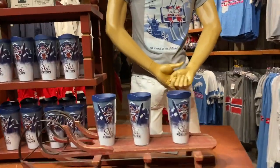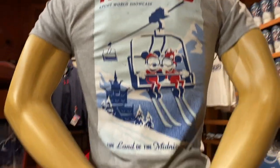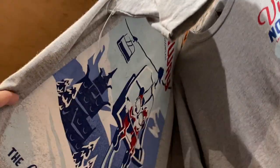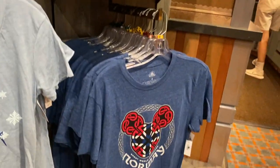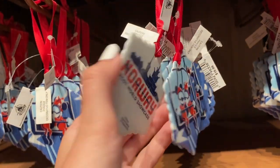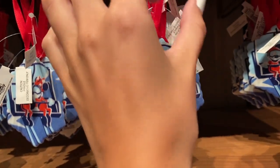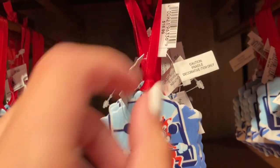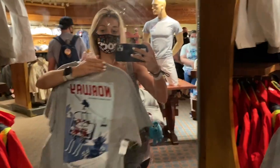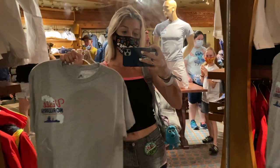I really like the Norway merch — 'Ski Norway,' I think that's really cool. This shirt on the front says 'Visit Norway' on the back — it's 25 dollars. I might get that honestly. Oh, they have this really cute ornament — should I get it? It's better than getting a shirt when you've never skied. The ornament is 20 and the shirt is 25. I decided to get the shirt — I really like it. I love Norway. It reminds me of my flip-flop that I lost.